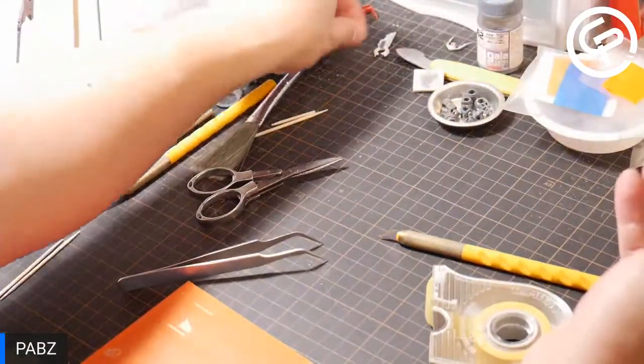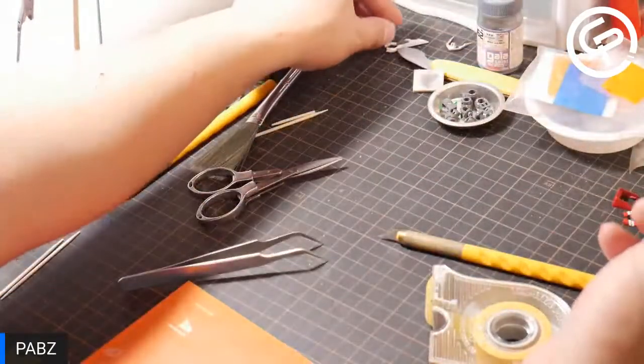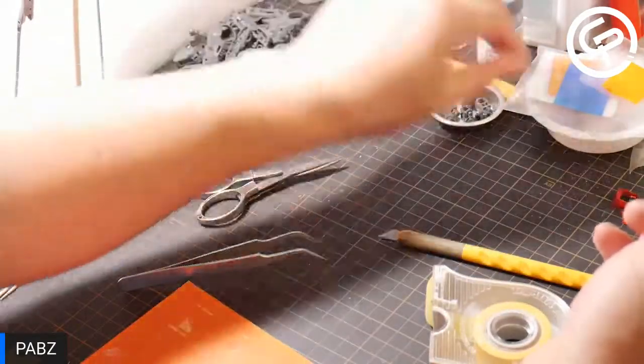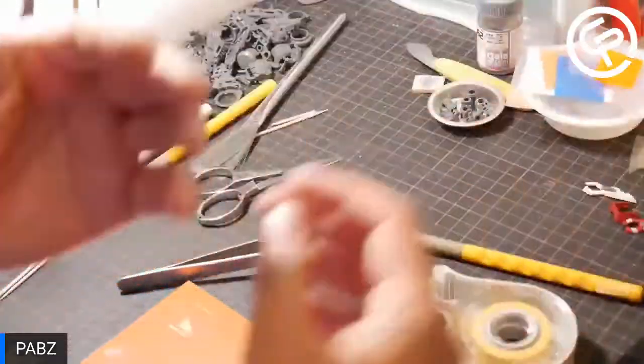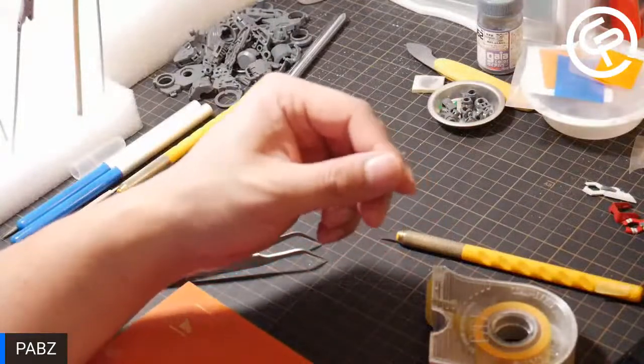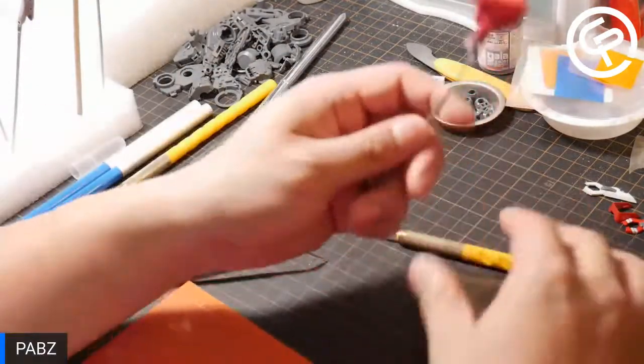When I build this thing, sometimes I like to look at it just so that I stay motivated. You know, masking pieces is not the most exciting thing in the world, so my attention span tends to go all over the place. But yeah, it's a... whew.